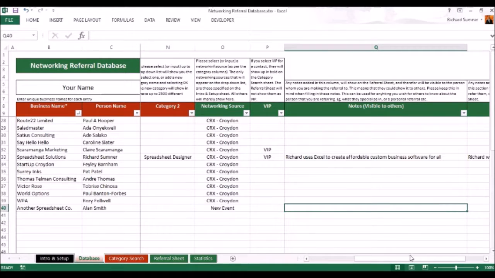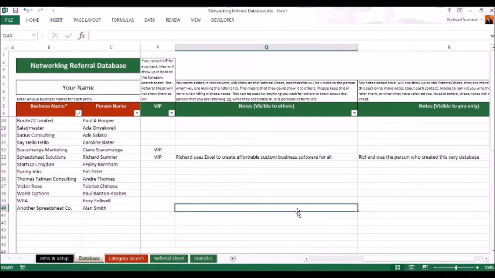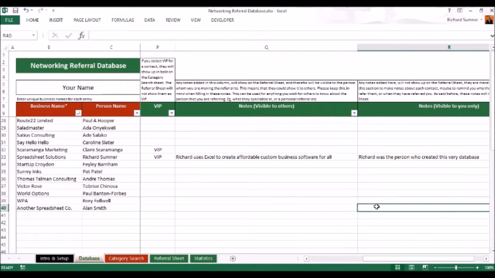This is a note which will be visible to others. So this will be a note that you will be sending to the person that has asked for the referral. So if you want to put here maybe they specialize in something, or you've used them before and you can vouch for them, or something that you want the other person to see, you can type it in here. And this note, visible only to you, this note you can keep here for your benefit. You can maybe put on there where you met the person if you want to go into more detail, or you can maybe put something about the person to help you remember who they were, but the person you're referring to will not see whatever's in here.